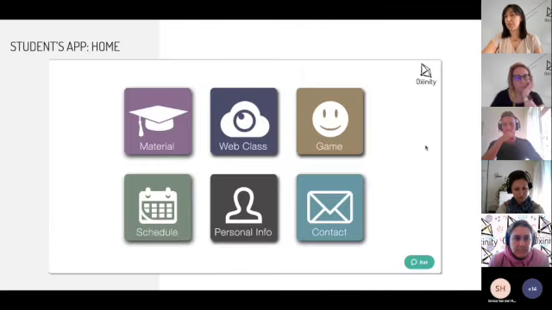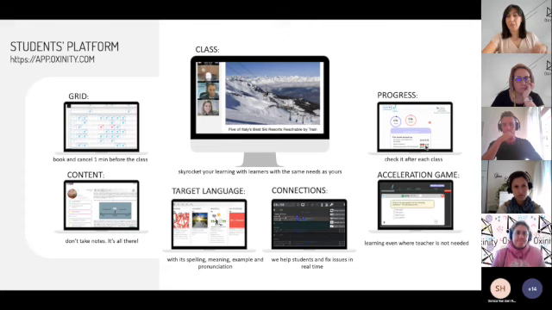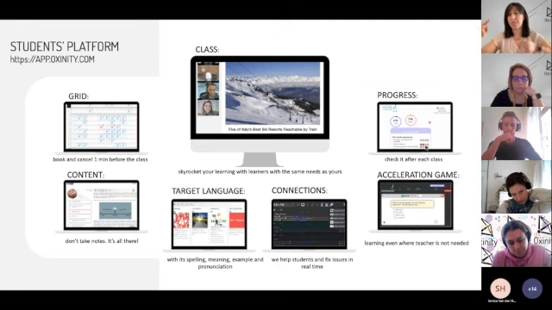And finally, the student app, which again is probably something that is not so obvious for you, but it contains every single thing synchronized. Look at that. So we synchronize the game with what? With the classes, with all the content that people receive, and eventually this results into progress. So it's a continuous feedback that goes from the app to the classes and from the classes to the app.